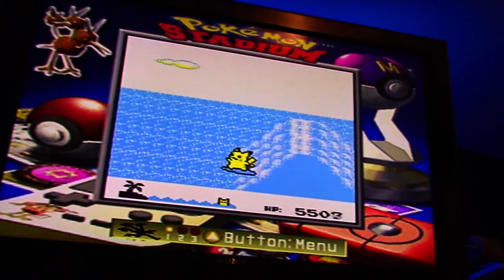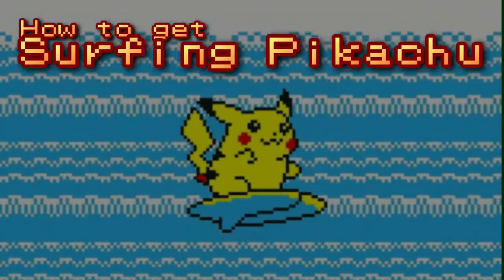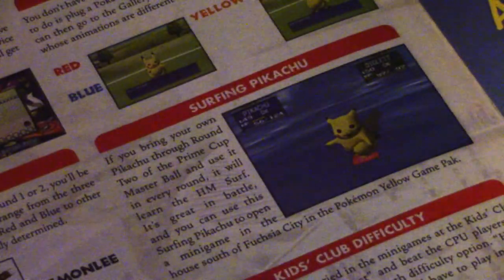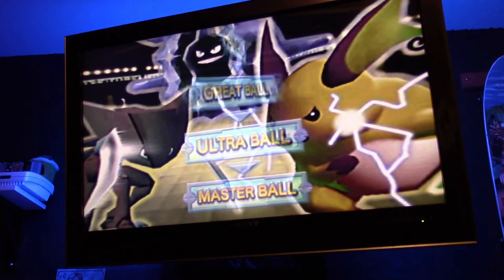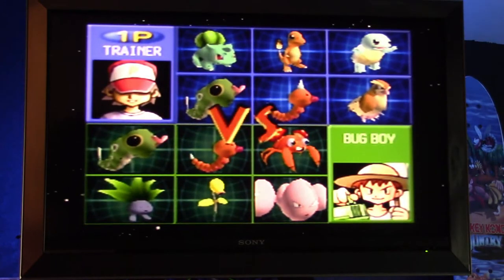Let's run through my adventure to getting a legitimate Surfing Pikachu. Here we go. For starters, I flip open my Pokemon Stadium Player's Guide. It's not cheating, it's just using a little help. I read back there that in-game, I have to defeat the Prime Cup Master Ball Division in order to teach my Pikachu Surf. That means I have to complete 4 rounds of 8 trainers in order to get the trophies to even let Pikachu learn Surf.